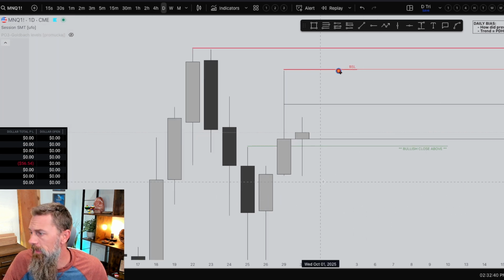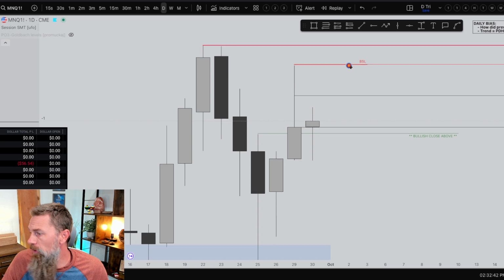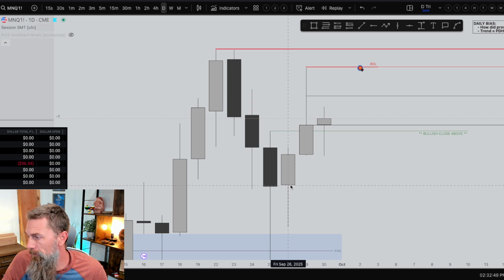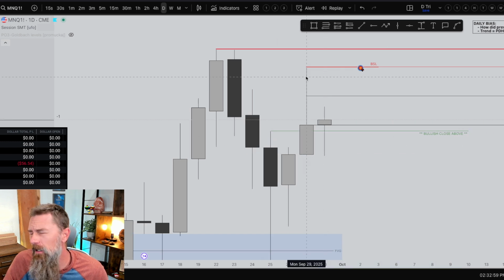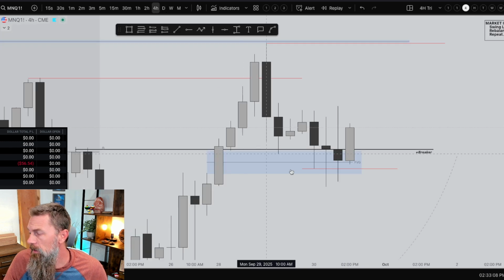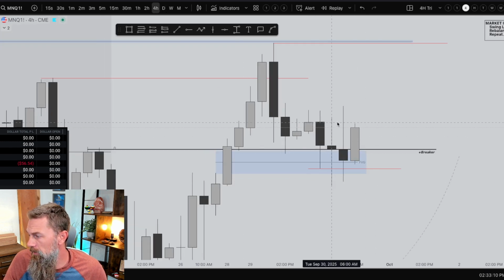But nonetheless, noticing that, on the daily chart here, we came into an internal range of liquidity, had a sharp rejection, and then here we have Friday failed to close down below the range, signaling a potential reversal. Monday closed above this swing high right there, signaling likelihood for bullish continuation. And so I marked out this as my target for the end of the day, marking out the rejection block here on the daily.